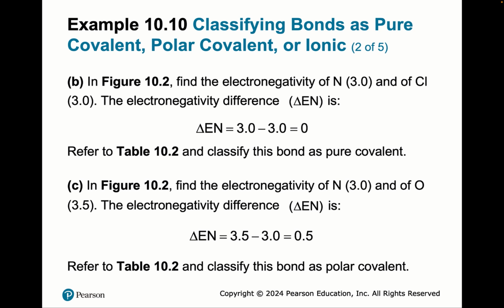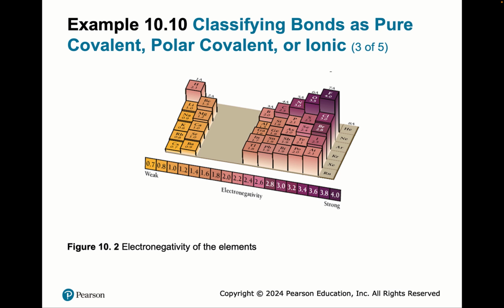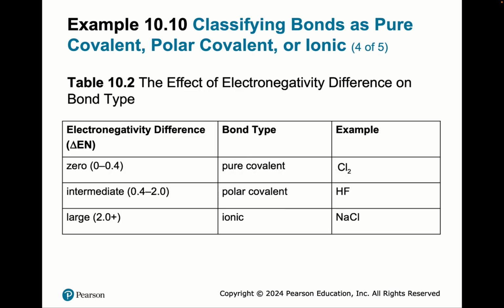If you must know the difference, and there is a slight difference, there is going to be a slightly polar covalent bond between chlorine and nitrogen. It's not very significant, but it's some. And then you can see there for nitrogen and oxygen. Here it shows you the Pauling's electronegativity and where the numbers come from. And here are the different bond types. So, okay.